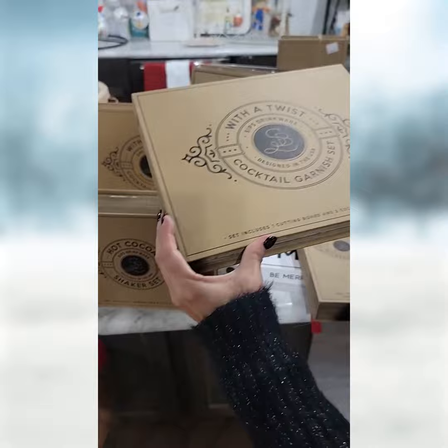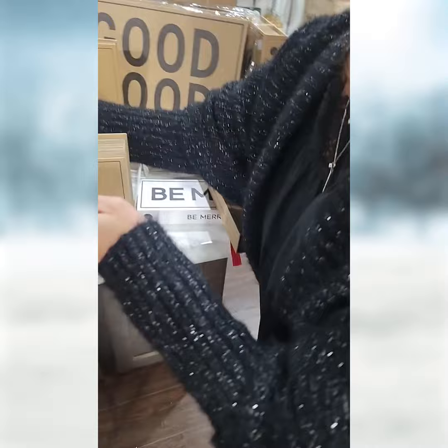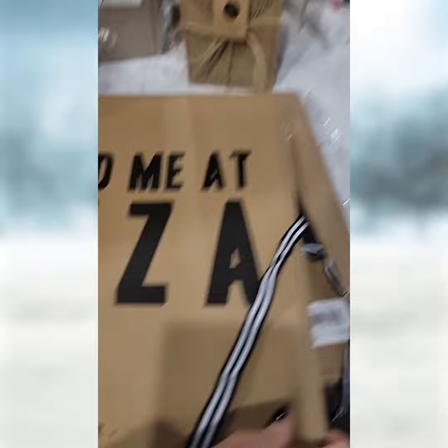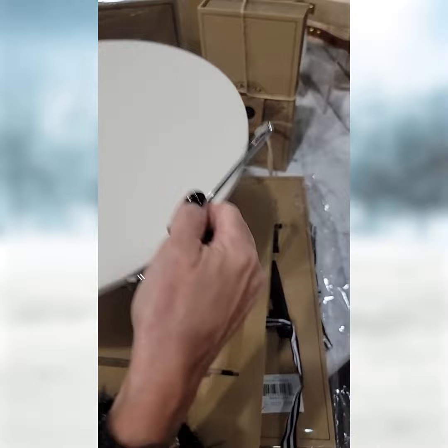This is a cocktail with a twist — a cocktail garnish set. If you're looking for more gift ideas like this they're on our site. There's also a cutting board. This is a candle accessory set — a snuffer and a wick trimmer. These would all be great gifts for someone if you're having dinner at their house and need to bring a little host gift. And last but not least is You Had Me at Pizza. This is stone — you put your pizza on there, set it up, put it right in the oven just like that. Then you flip the handles upside down and it'll hold it.